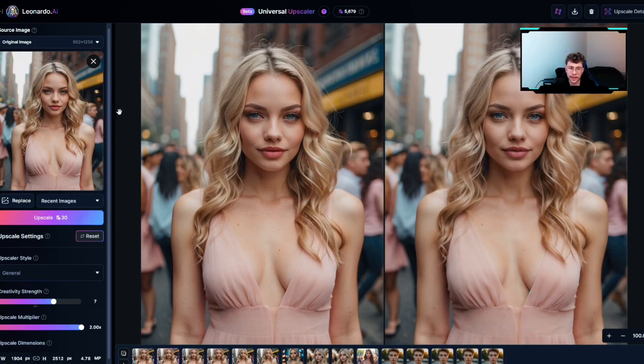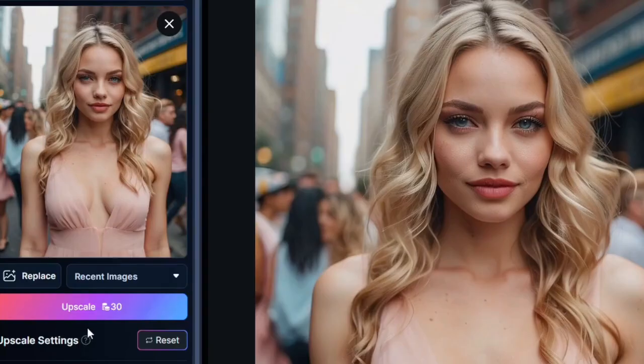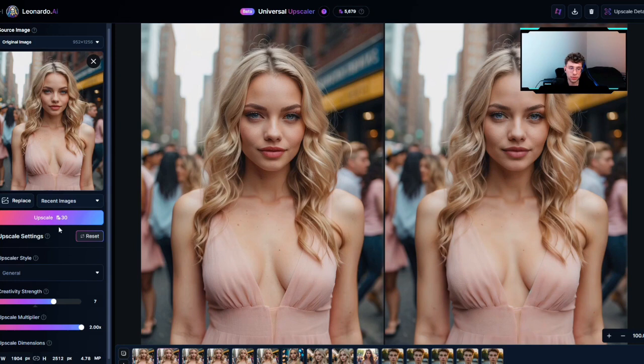Nevertheless, you need to pay attention to the amount of tokens that you are using. Because this tool is very credit consuming, alright? Because right there every time we are spending approximately 30 tokens. So basically, if you don't have the Patreon subscription, I really encourage you to purchase one because I think this is a great investment.